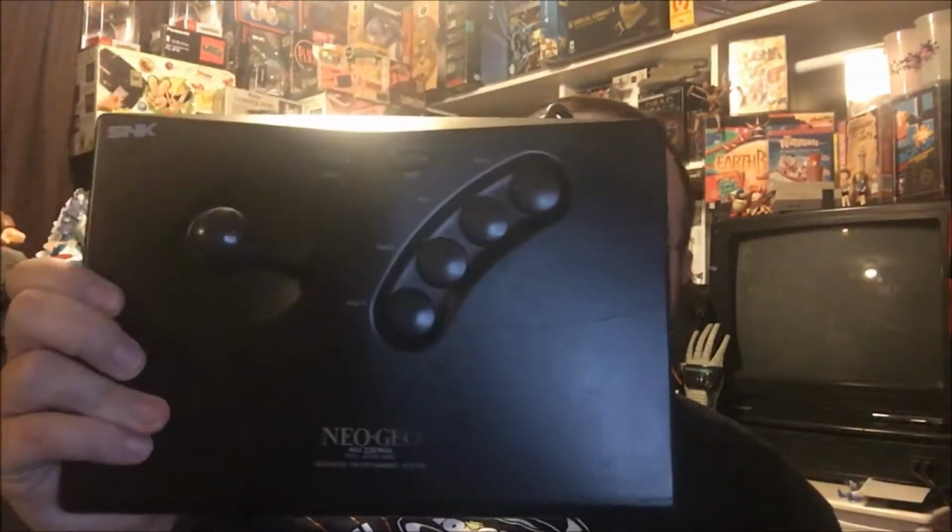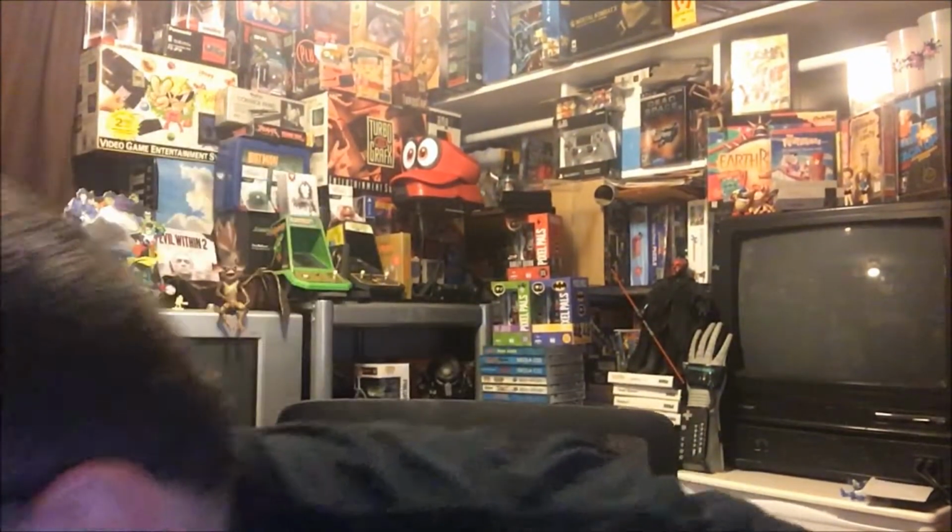So first thing out of the trade I'm going to show you is I got this Neo Geo AES controller. I always like having more controllers. Like I said, I love controllers because you never know when one's just going to stop working on you. It's always good to have extras. I got this complete in box Samurai Spirits game for Neo Geo. It's Japanese, so this will actually be for sale. I have a double of this. This is number 2 actually, so that will be up for sale.